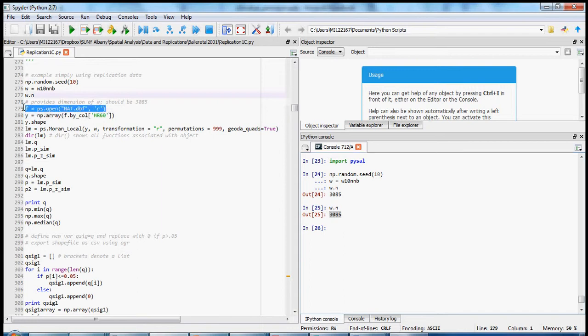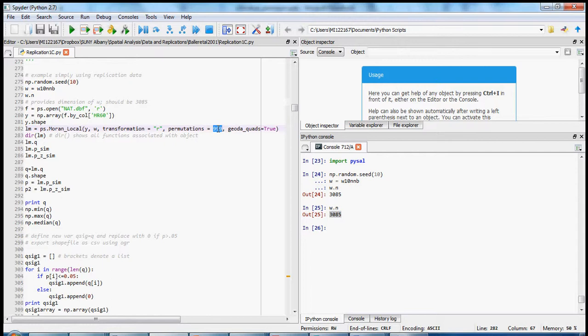Now we can load our data and generate our Y variable, and then I'm generating this LM object with the command PySAL Moran local based on this variable, using W as our weights matrix, transformed into row standardized. We're using 999 permutations. If you add one, that makes 1,000 permutations.